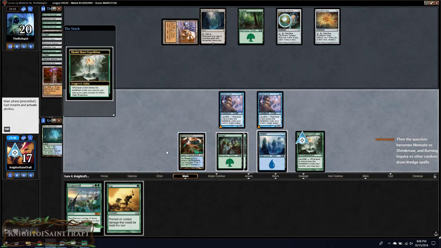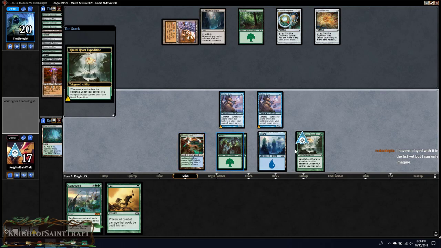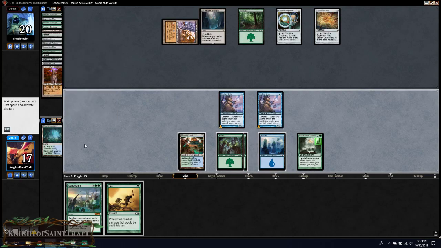Can we kill our opponent this turn? We might actually be able to. Oh my god, we can kill our opponent. Neonate versus Shriekmaw. Always yes, always yield. Yes.